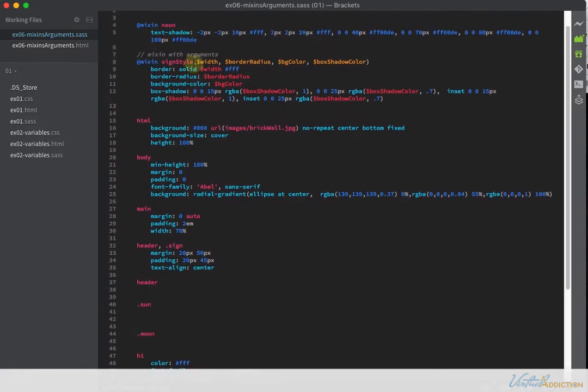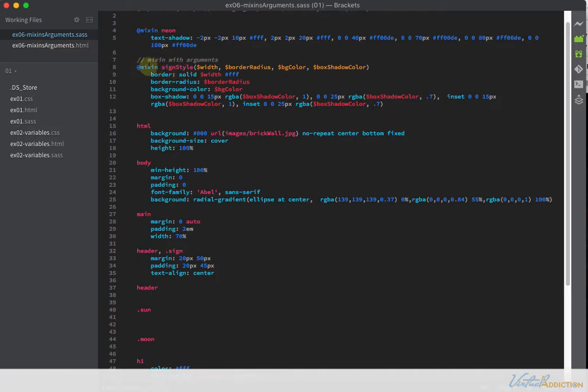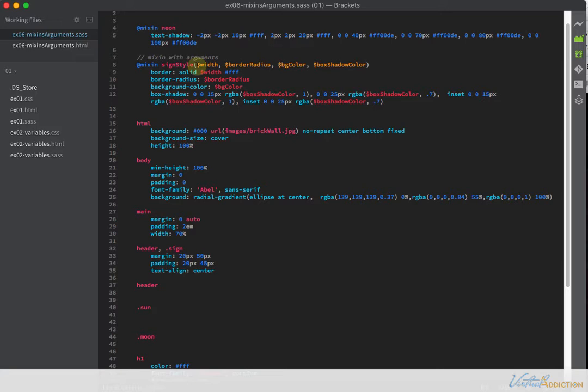So we already talked about how we created mixins earlier. I used the @ symbol, @mixin, and then I gave this mixin a name. We're calling it sign style. And then in the parentheses, I passed on some variable names. The variable names are going to correspond with different areas that I want to allow the developer to code in different settings. And you can see this is going to give us a lot of flexibility and allow us to create our signs very quickly and easily, but give them all different looks and feels.